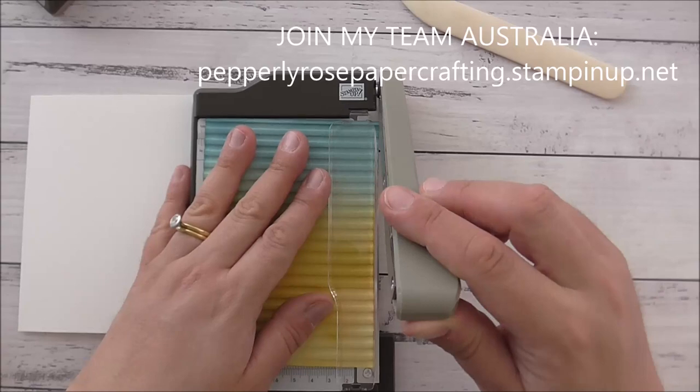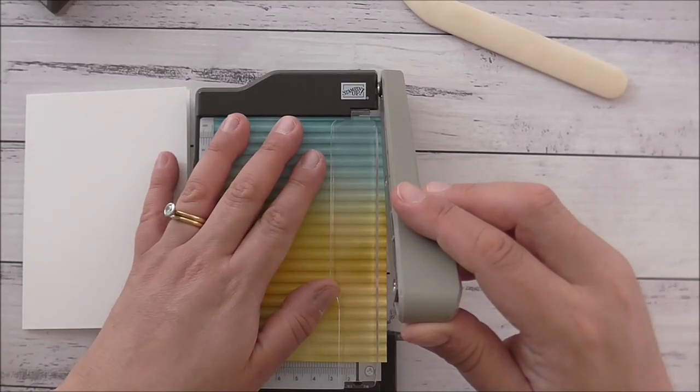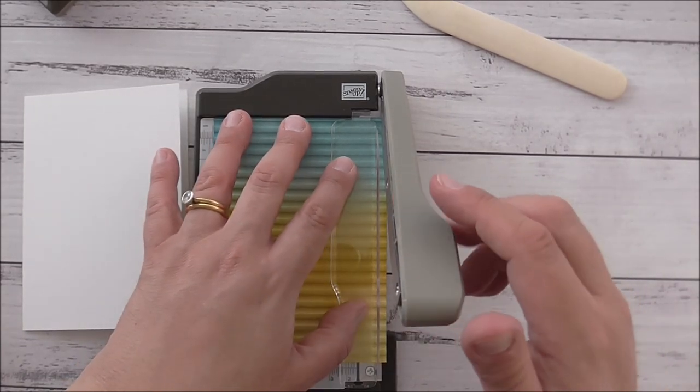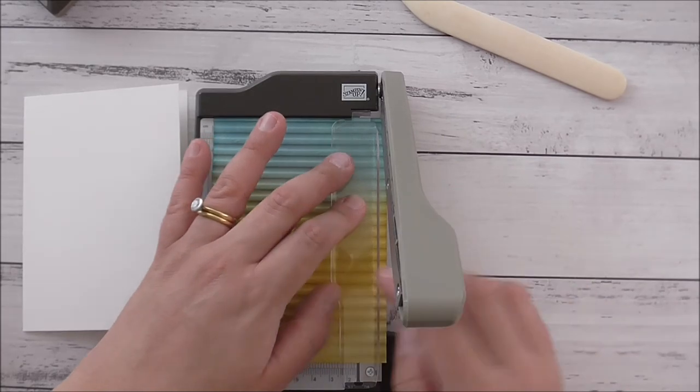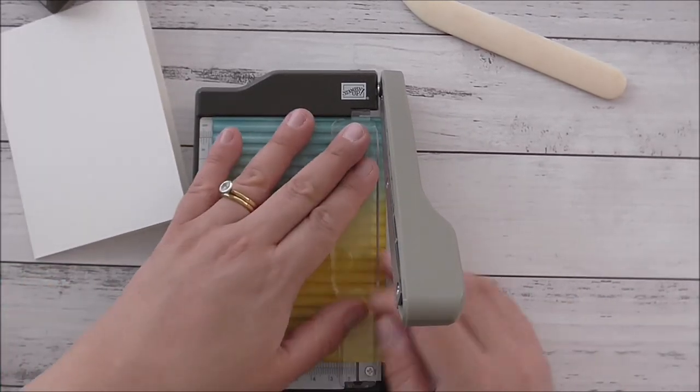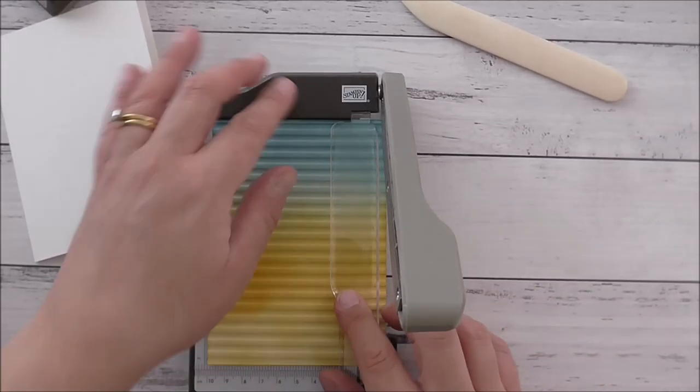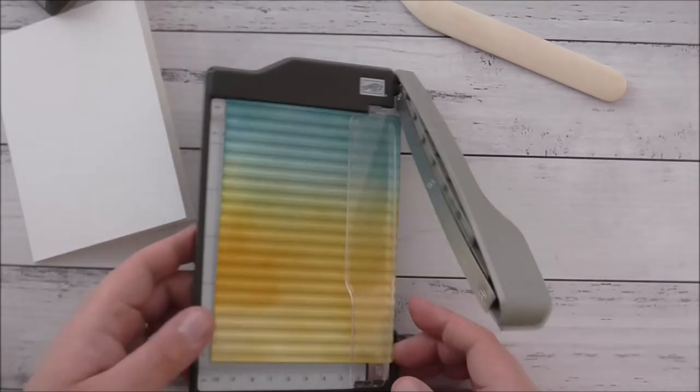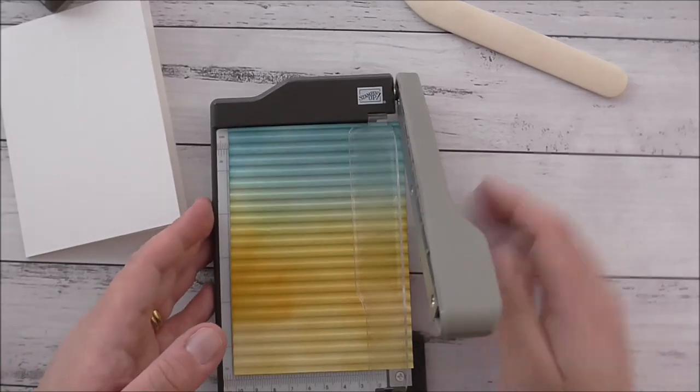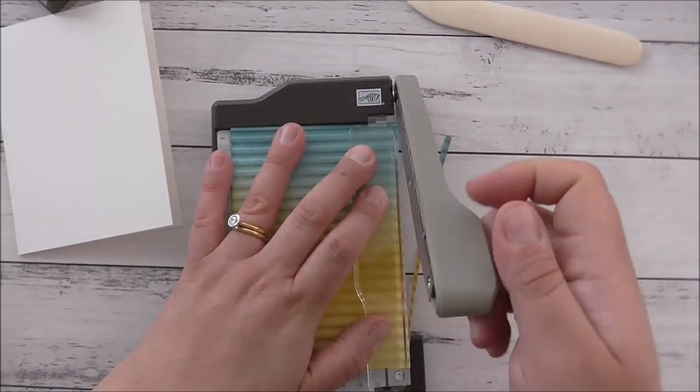I'm just going to trim off a little bit, about an eighth of an inch or so. Because this is a guillotine and because I have already embossed this, this will cut it without really destroying your embossing. This little guillotine cutter is very handy for little things like this. You don't need to have a large cutter. It's really cute, I love this—it's adorable and it cuts just like butter.